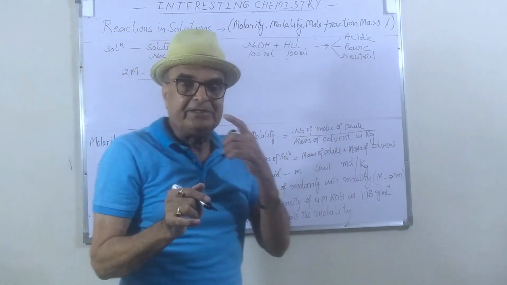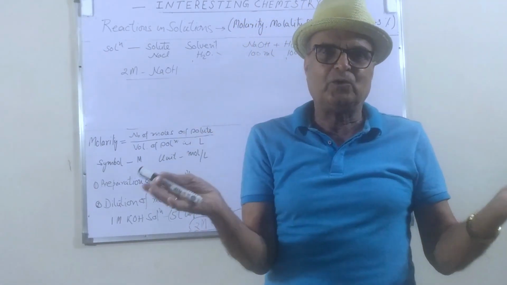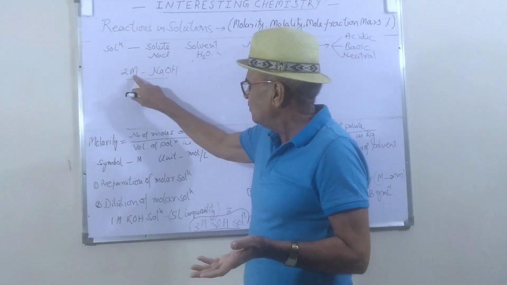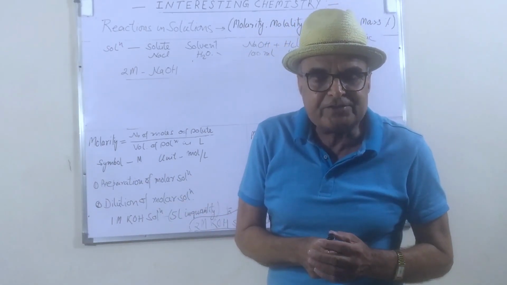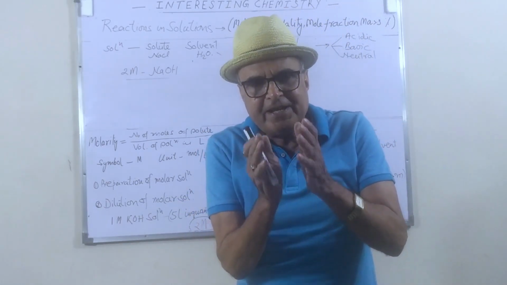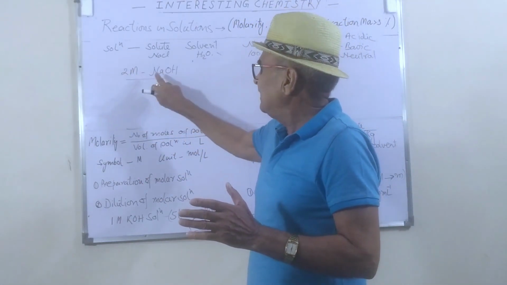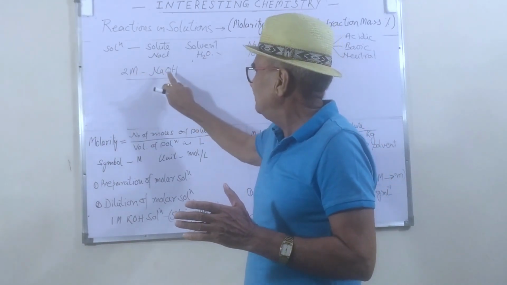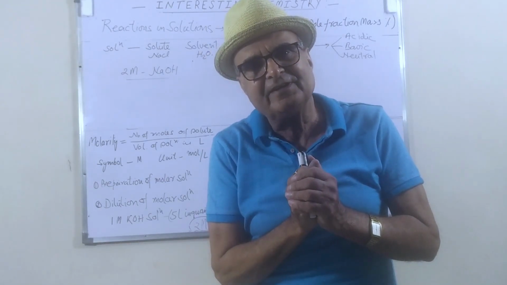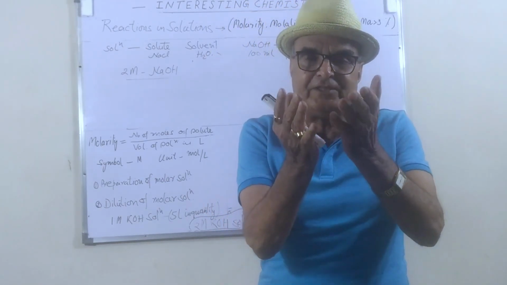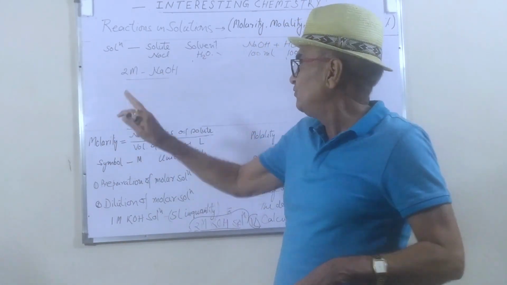This is the molarity of NaOH, because this M shows us the symbol of molarity. Now, if I say to you, prepare a solution of 2M NaOH, how will you prepare it in your laboratory? So again, you require the amount of NaOH. What amount will you take to prepare this solution?